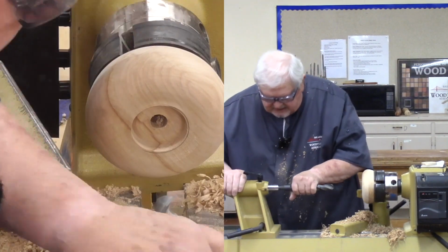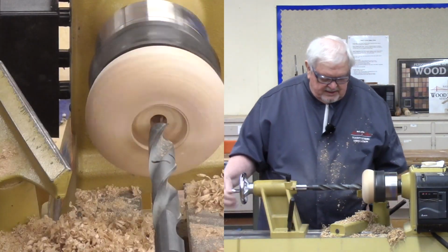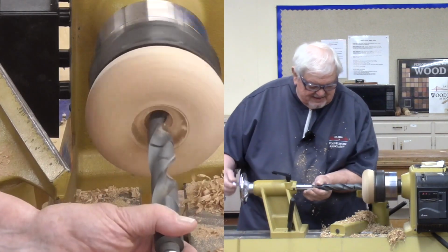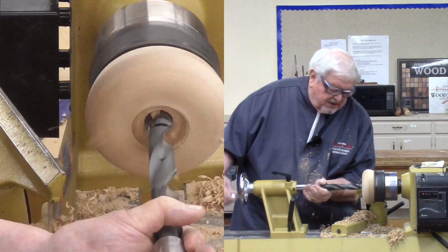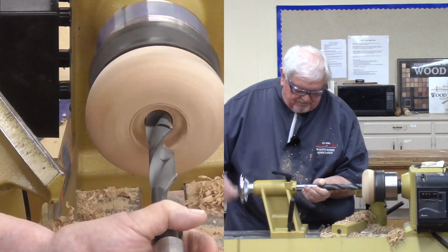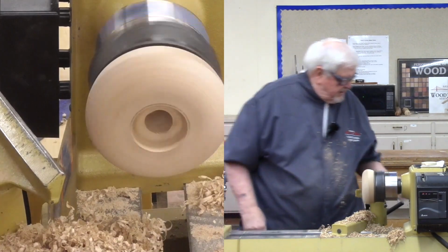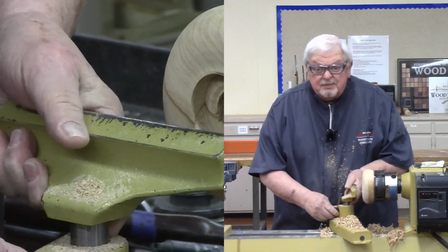Jab it in. Bring it up close. Lock, speed still slow. And I now see a mark I can use. Now I have a hole through which I can do all my hollowing. And now we move into the purpose of the video.